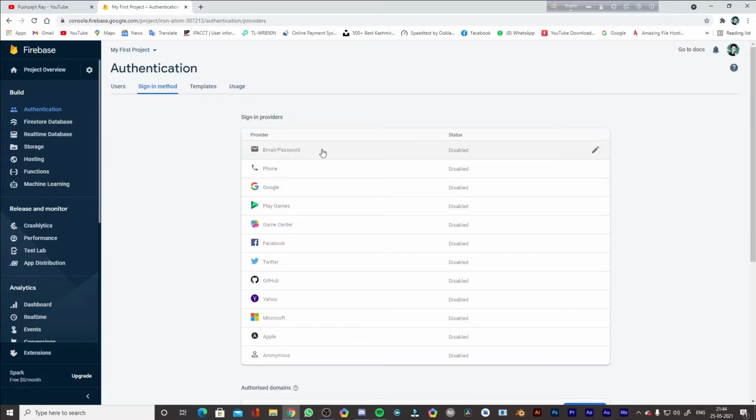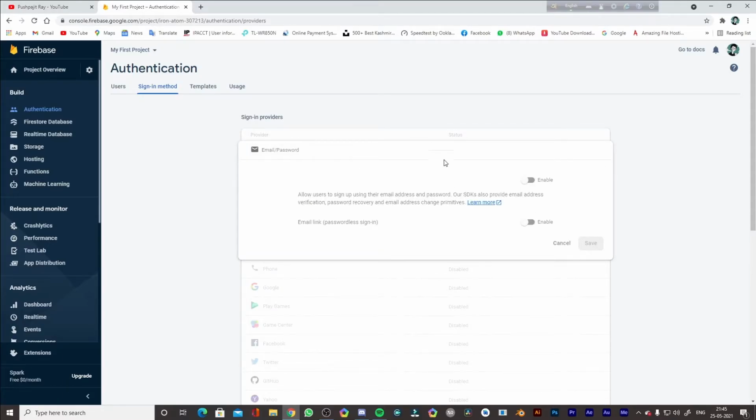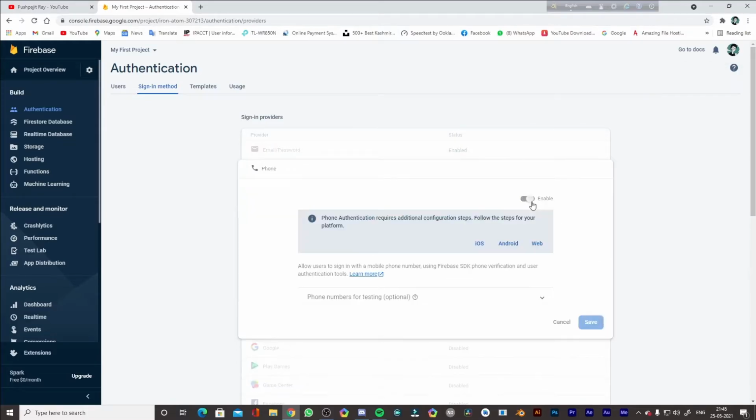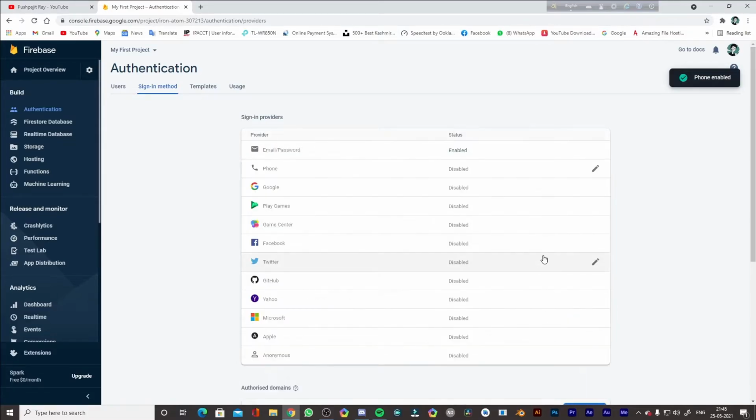Now if you are new, you should know what email and password is. Email password means you find it in Sketchware authentication components, and when you turn it on, it gives you email and password blocks. So simply place the blocks like edit text 1 and edit text 2. Get the email from the email address and the password from the user, then enable it. Then you can also enable phone number authentication from there.